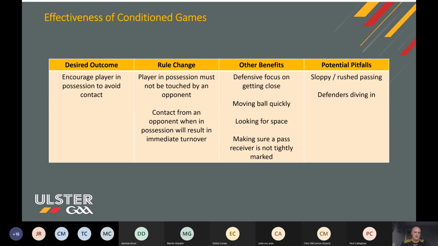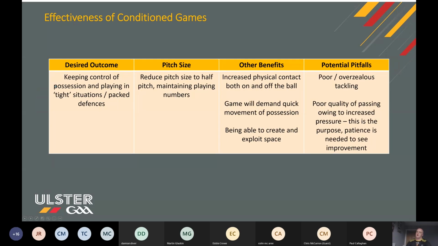Players are quite sharp and quite cute, and whenever you bring in conditions, it only usually takes 3 or 4 minutes before some person will start to exploit a rule somewhere. So you always need to have a wee backup to make sure that doesn't happen. So I will move to a couple of examples now, and they're all in that table format purely because it highlights the process that I would go through.